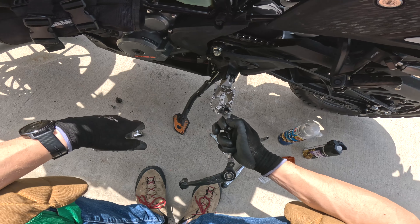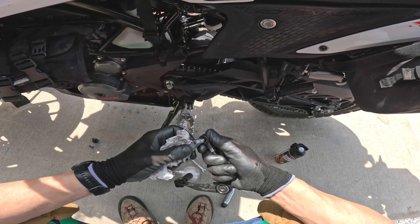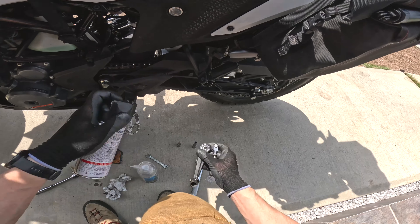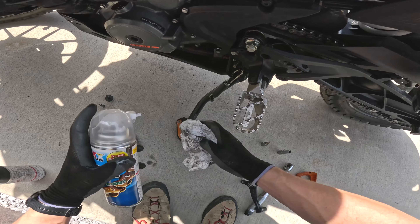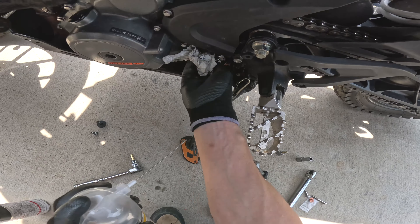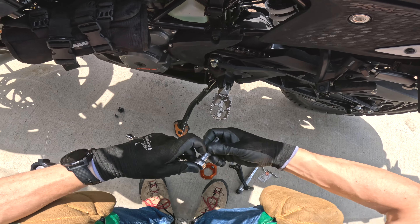This is a great opportunity to clean everything. Go ahead and get your cleaner out and get to some cleaning. Looking good — inspect some of the parts. We do have some oil in there, that's looking good. We're also going to have to clean the shaft here because I'm assuming the clearances are going to be very tight, so we need to make sure we clean the entire shaft as best as possible — we don't need any debris in there. Now we're going to take the engine casing bolts off, which will allow us to install the part.